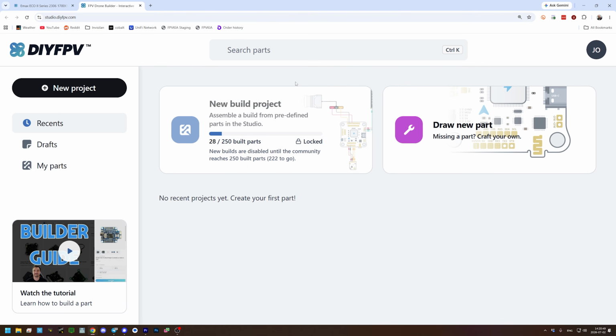Now, we are not able to start a new build project and show how the wiring things up works, so I'm just going to show you that in Stu's release video where he shows a demonstration of it. But what we need to do is add new parts. It's locked until 200, because if you don't have a certain critical mass of parts, then you can't build anything anyway. And he doesn't want to release it only to have people say this is not usable.